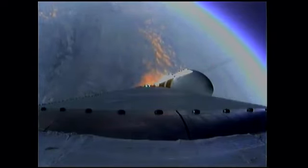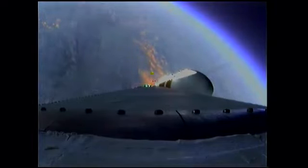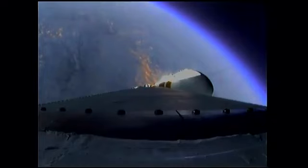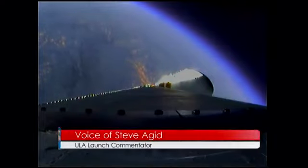Good engine control in the first stage. Coming up 1 minute, 40 seconds. Velocity now 1,341 feet per second. 1 minute, 50 seconds in. Still looking good. Coming up on 2 minutes. 2 minutes into the flight. Good engine control in the first stage. Port and starboard boosters still at good chamber pressures in the full power mode and good core chamber pressure in the partial thrust mode at 2 minutes, 22 seconds in.